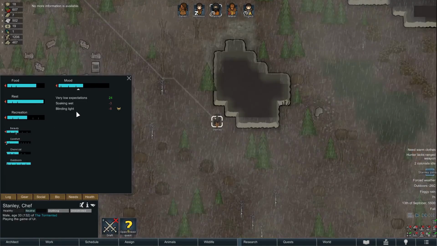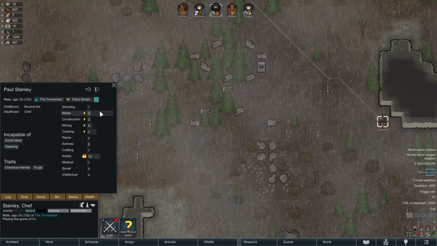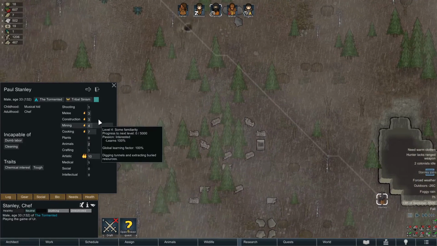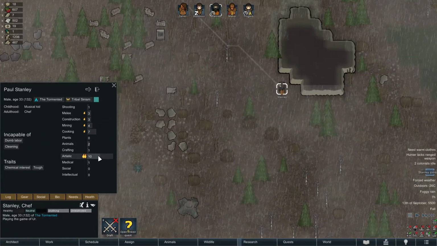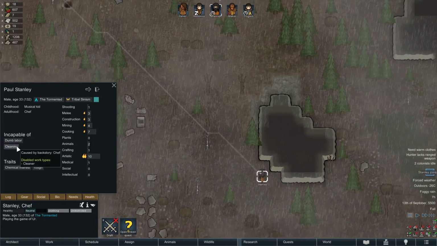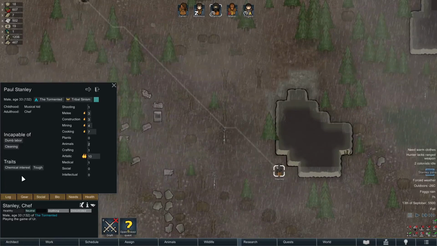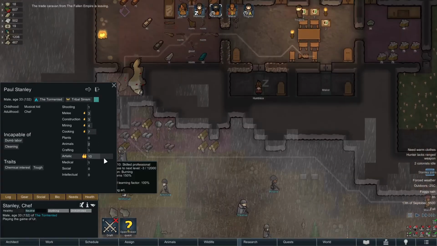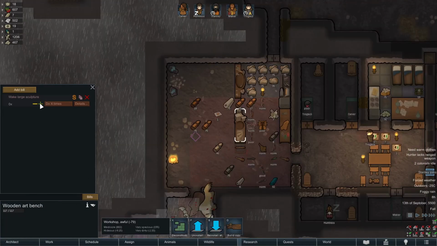Stanley, tell me about yourself. Can't shoot, but you can melee. You're tough, which is very useful. Chemical interest. Artistic, which is useful. Mining, construction, melee, artistic. Okay. Incapable of dumb labor or cleaning. Well, that's very unfortunate, but, you know. Well, you're really interested in art, and we can, in fact, use that.